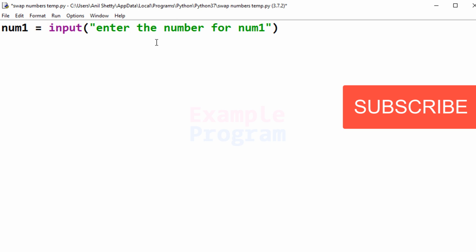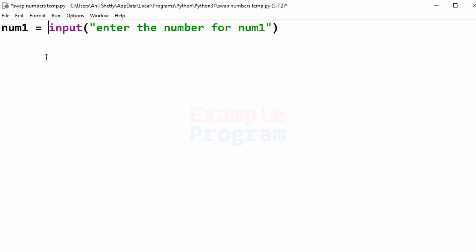This input function will return the number entered by the user in string form. In this program we will work with numbers, so let's convert the string to integer form by using int.